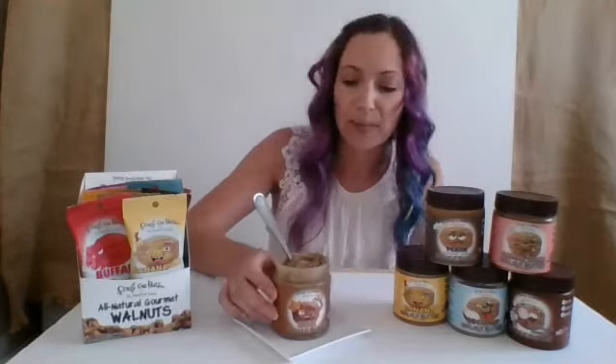So we have our maple walnut butter — I'd love for you to give it a try, it's really awesome. We have five other flavors in the walnut butters, and we also have the same flavors in walnut snacks. We also have savory walnut snacks, and these come in three sizes. Check it out!